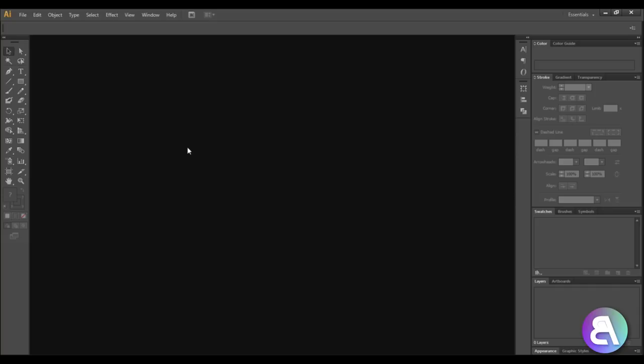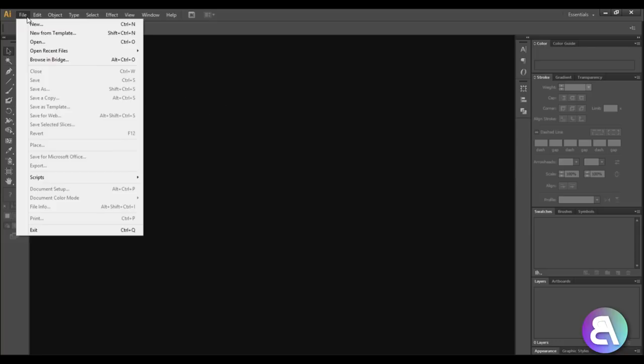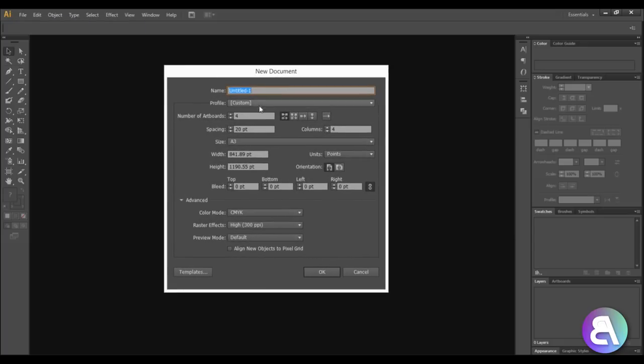Okay, so here I am in Adobe Illustrator, and you can use multiple programs to get this effect. I just found Illustrator does it in the least amount of work and clicks. So let's go. You just go to File, then New, and here you can choose the size. I'm going to go with an A3 oriented vertically, and I'm going to be using four artboards. So here I'm just going to type in four, and for columns you need to type in the same number of artboards, so they're in a row.